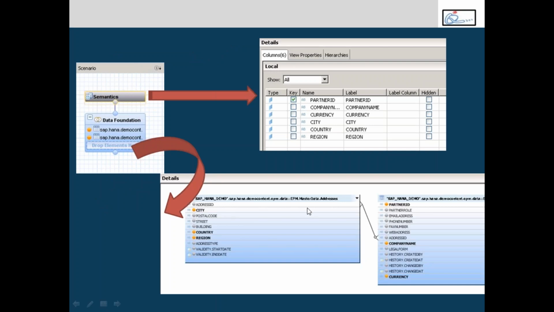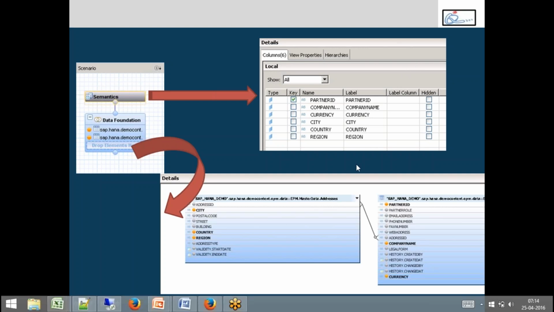As part of data foundation, you basically specify the list of tables and specify the relation between the tables in form of a join.